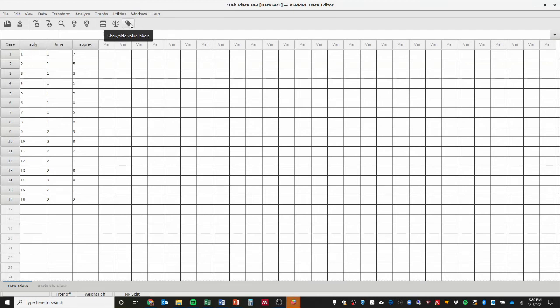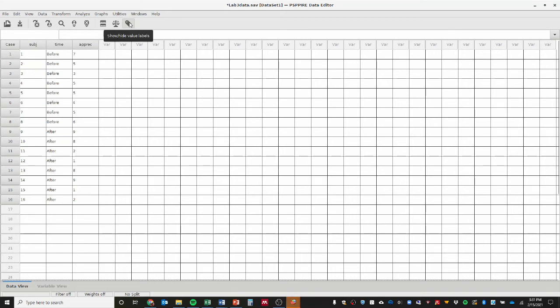If I go to my data view, I can see that by clicking the show hide value labels toggle, and I'll see that I have 8 from before and 8 from after, not 9, 8 of them. And you'll see I have that there are 16 different participants. I did not double them up. It's not the same participants going at time 1 and time 2. We're just going to count them as 16 individuals.